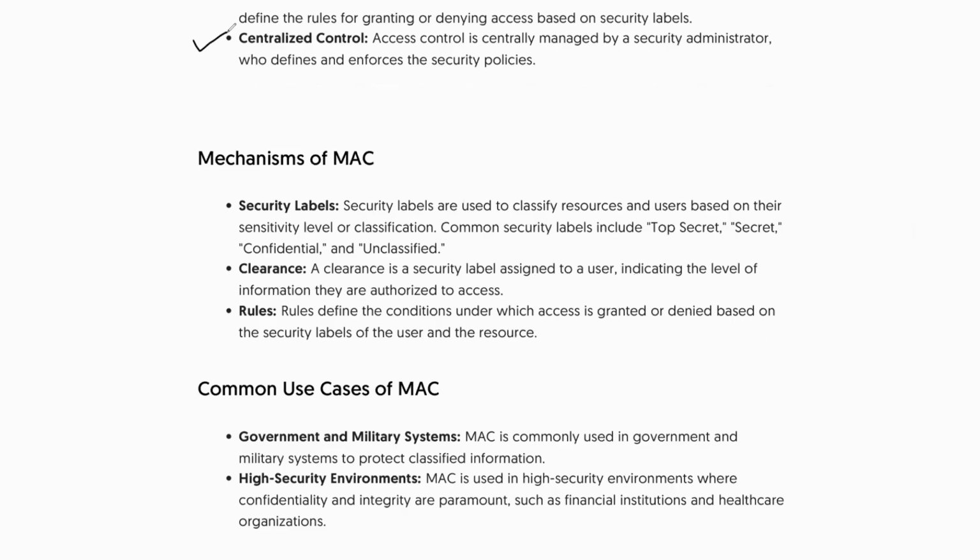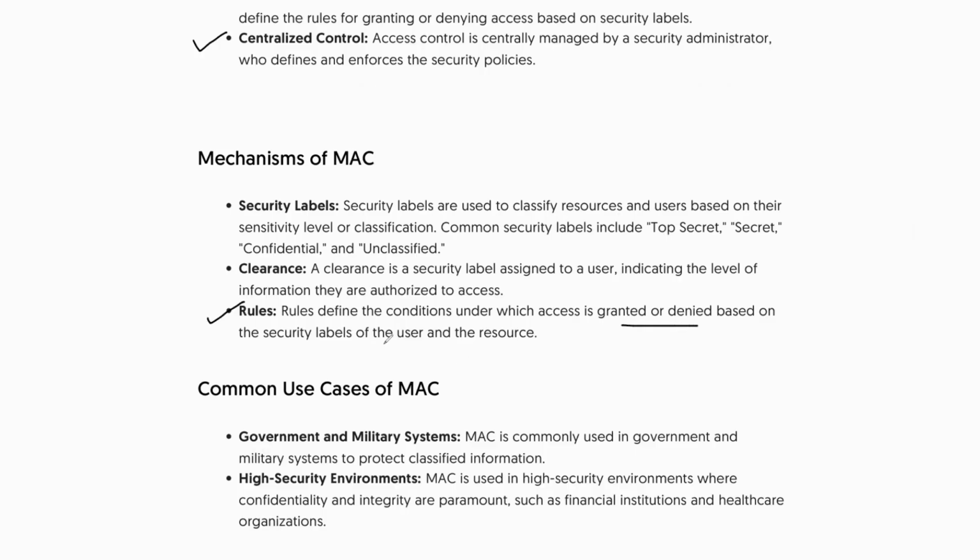And the mechanism: first, labeling is really important here. You have secret, confidential, unclassified. Usually you would have seen this in movies and some government areas. Then clearance: to get access to those systems, there is a high level of clearance. And then rules define the conditions under which access is granted or denied.